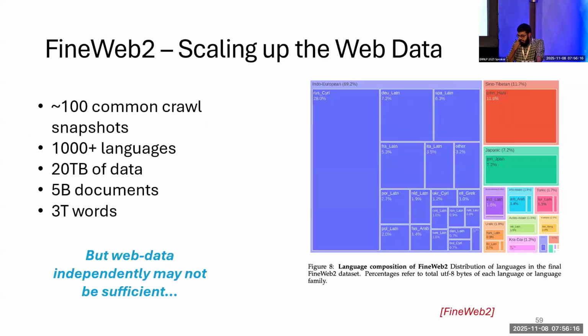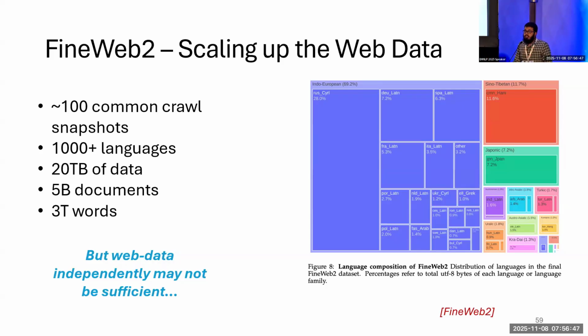One of the famous efforts is FineWeb 2, released by Hugging Face. It's basically just scaling up the web data process they had followed for FineWeb, which was the English-specific corpus. They've replicated it and slightly tweaked a few things for their multilingual corpus. So it covers over 1,000 languages, and Russian and Chinese form the larger chunk of it, and then there's a huge long tail of other languages.